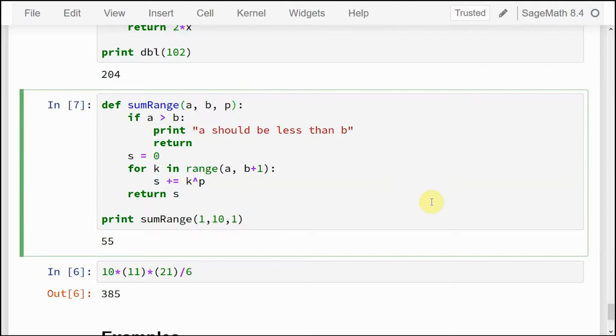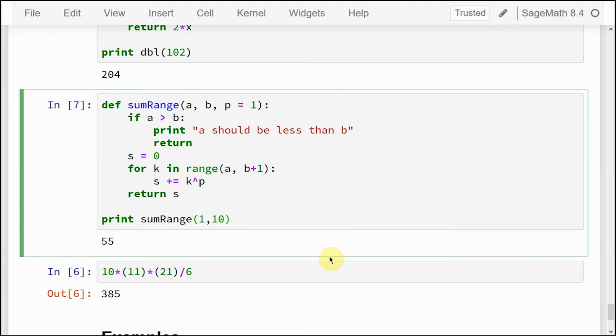So for convenience, what I can do is make this third argument a default argument. So I can say p is equal to 1. So p equal to 1 is the default value of p. If I don't supply this argument, it will not give me an error saying the number of arguments is less.